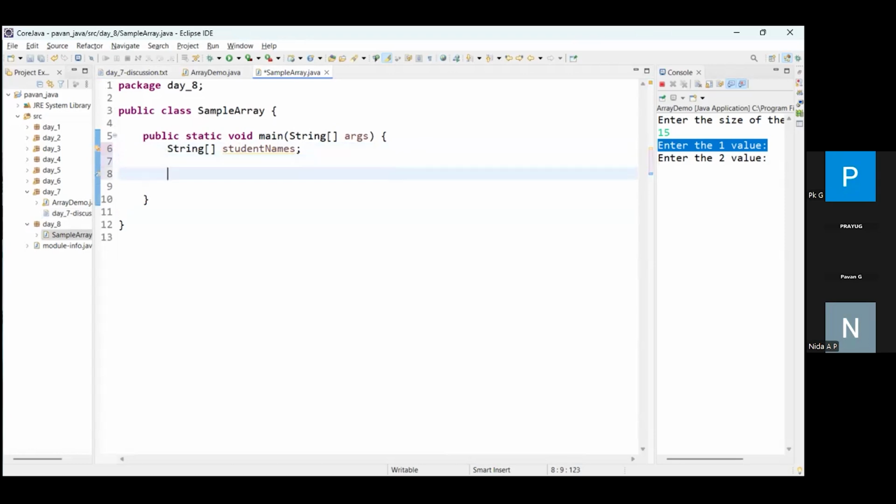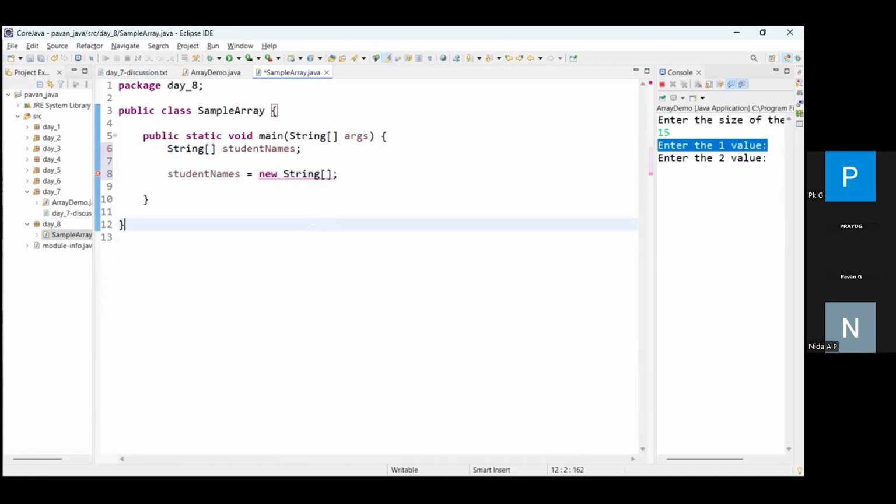Now you have to initiate the array. How can you initiate the array? You have to say how many elements you want. You can say new string, and how many values you want. Array itself, you have to go with a fixed number only, right?